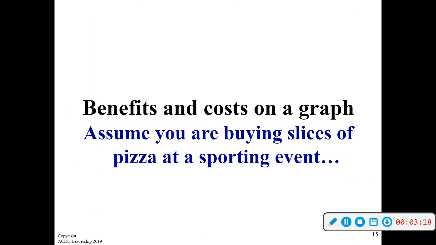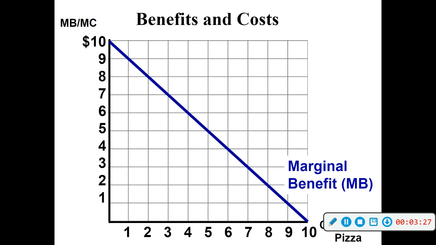So assume you're at a sporting event going to the concession stand to buy nachos or what have you. What we have is a downward sloping marginal benefit curve. Remember, anytime you say the word marginal, you're going to add one and look for the change. In this case, you're adding one more of whatever you're buying. The whole concept is that as you continue to buy more of the product, the additional benefit you gain is going to get a little bit smaller — happiness, satisfaction, utility becomes the big word we use later on.